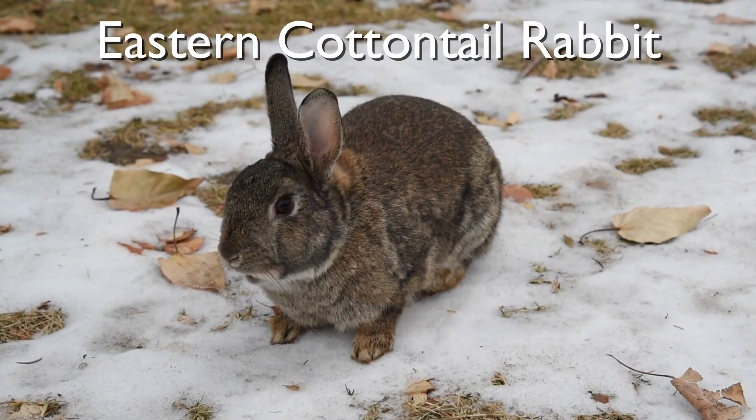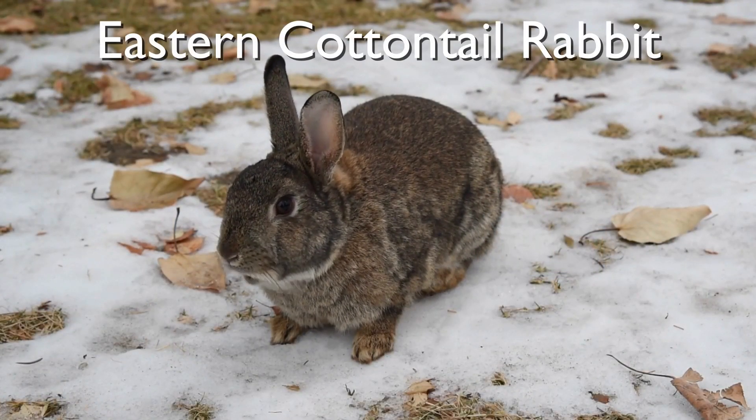In my backyard there is an animal that loves my plants and loves my yard, and I'm reminded they're there every winter. I'm talking about the eastern cottontail rabbit, one of Minnesota's most common small mammals. In the winter I actually don't see the rabbits — their brown fur doesn't offer them any camouflage against white snow, so they tend to be more active during dawn and dusk when they can eat under the cover of darkness and predators can't see them.